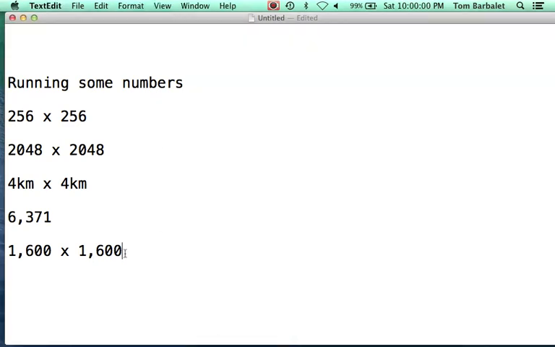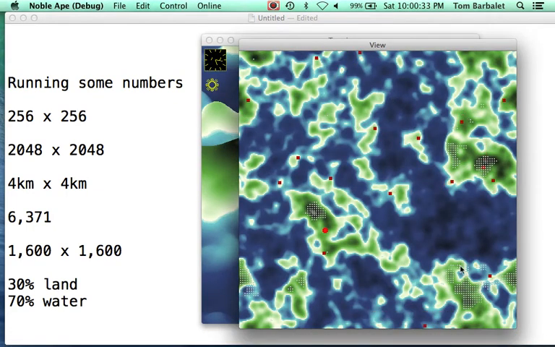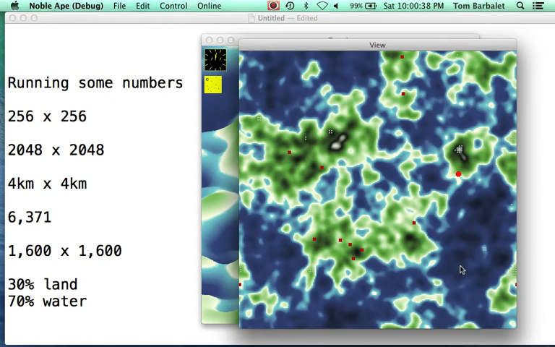So these numbers indicate that you'd need roughly 1 million iPhones, say. Actually, probably closer to 4 million iPhones to get a reasonable simulation space. The breakdown will probably be 30% land, 70% water. Actually, it's probably going to be closer to 50-50, because there's slightly more water than land in most of these.